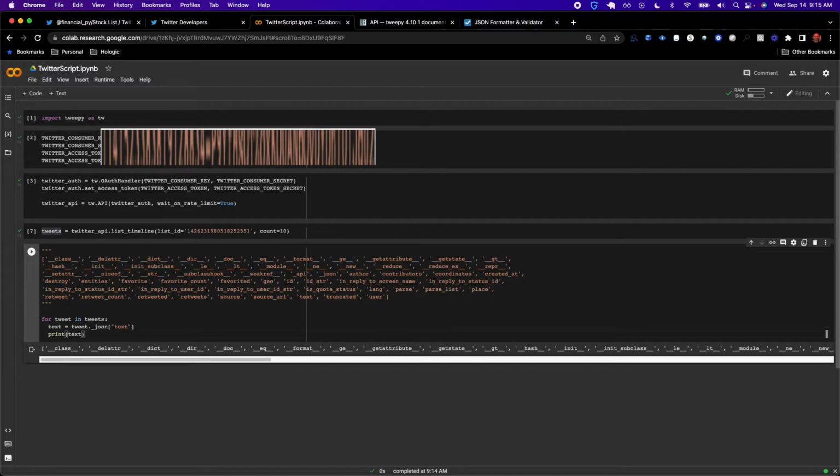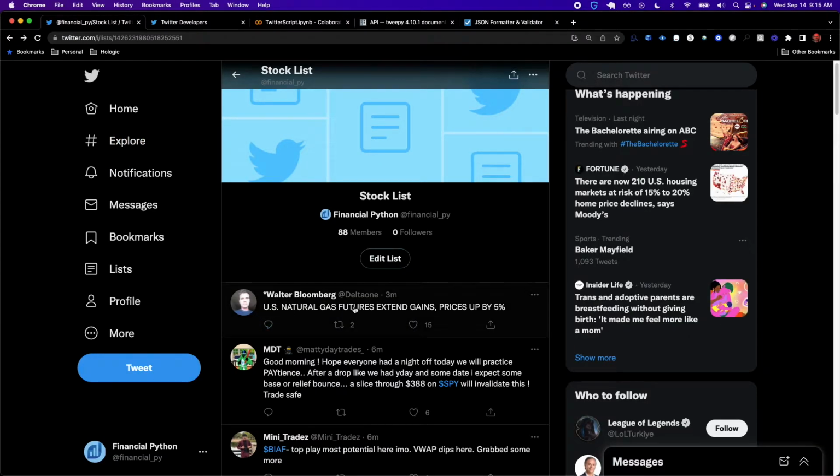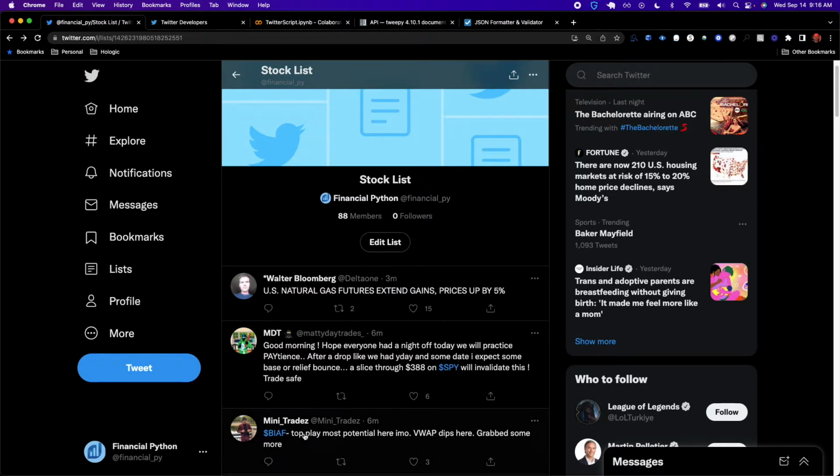Print text. And then from there, I want to split that text into words. So I'm going to say tweet words equal text.split, because the idea is that we want to check every single word and see if that word specifically is a stock.